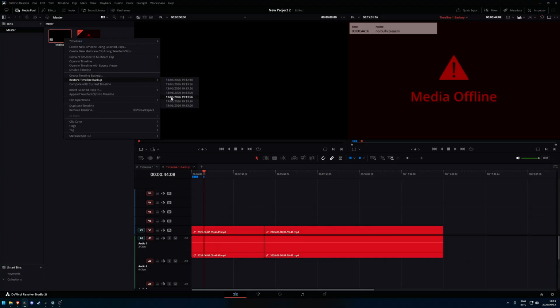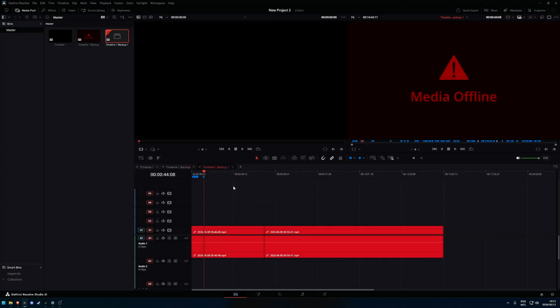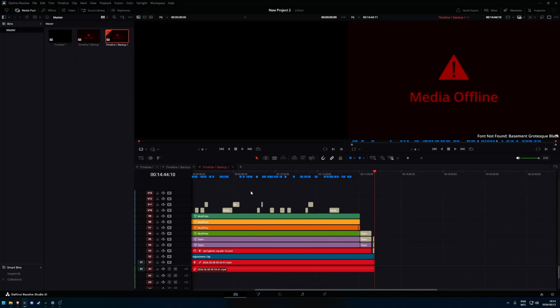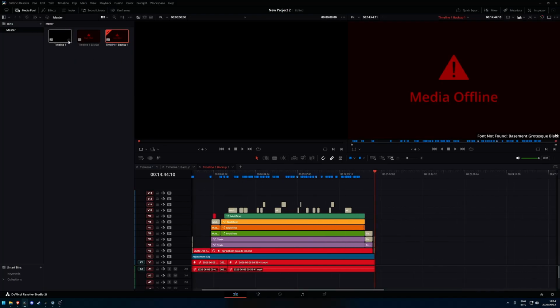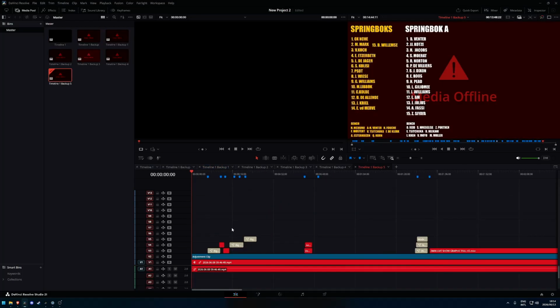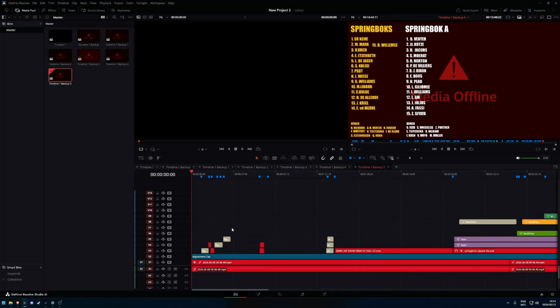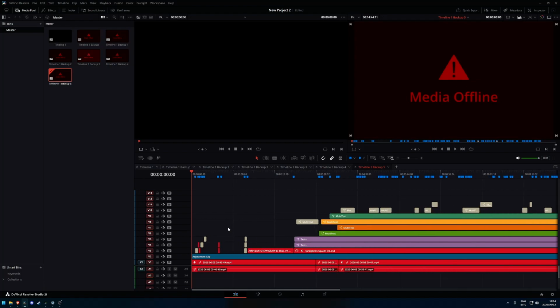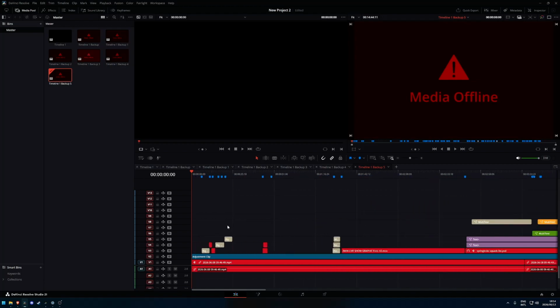So I'll go through all the projects that I've recently been working on, and it'll load them all. I wasn't looking for this one. We'll do this again. So you'll notice this is the timeline that we've brought back. This is the exact project I want. Something just to keep in mind is that it'll bring everything back.